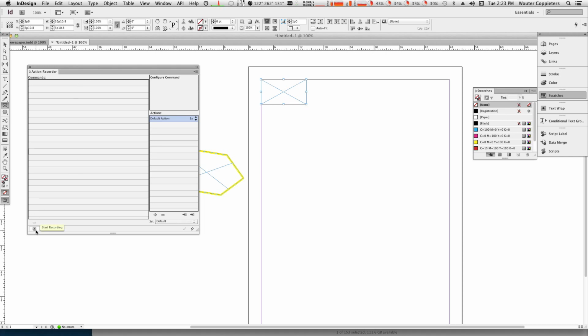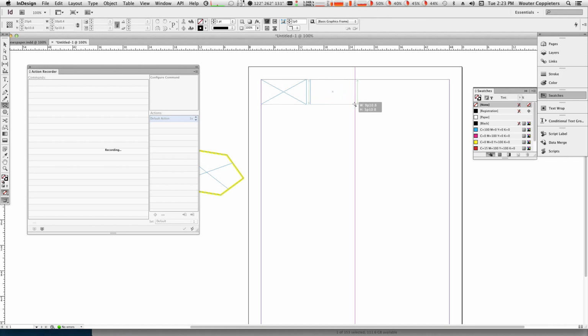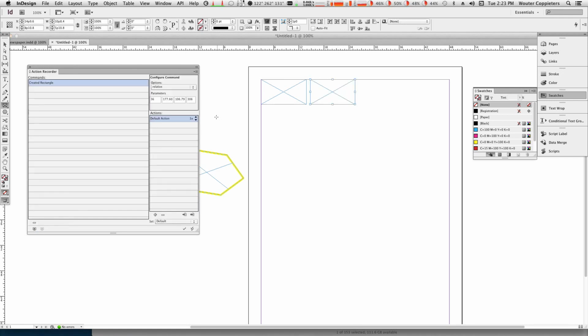Let's record the creation of the relative rectangles. If I apply a 3 times multiplier, the creation of rectangles will be repeated 3 times. And just like that, I have my first row in a grid.